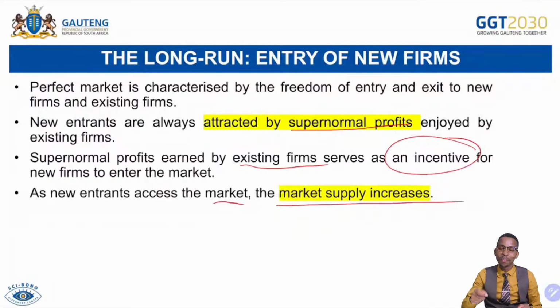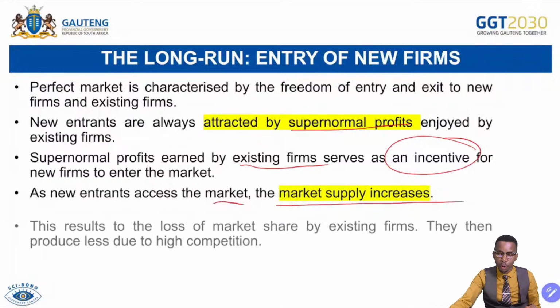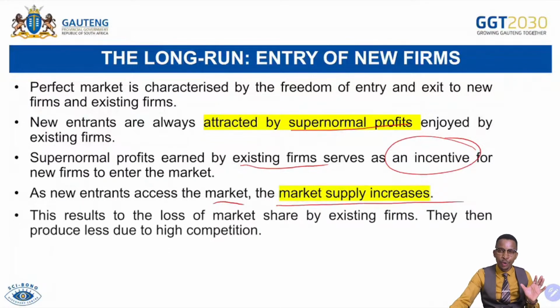However, what will happen to the firms that are existing? The firms that are already existing in the market will find themselves faced by a high level of competition, meaning their profits will be reduced from economic profit to normal profit because of increased competition. So as new firms enter the market, the supply will be shifting from S to S1, meaning the market supply will be increasing. Remember, as the supply increases more than the demand, what will happen? The price will be pushed down, market price will drop, which will make the firm's equilibrium position move from E on top down to E1.